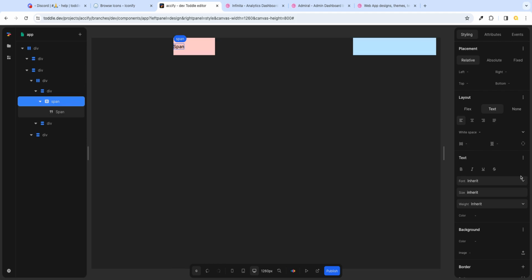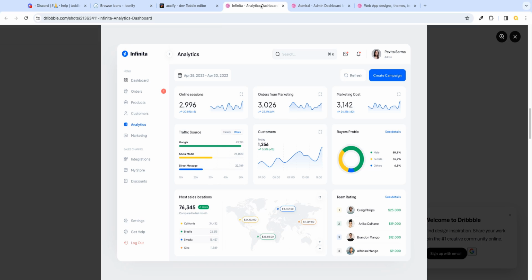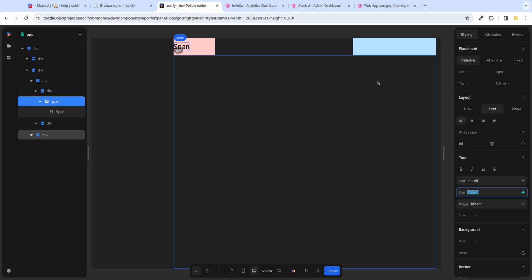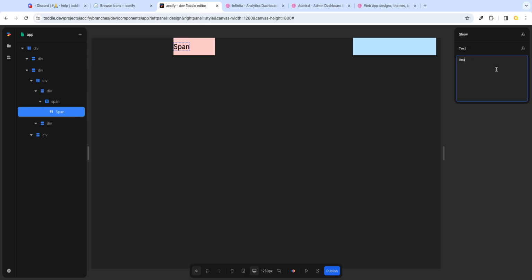So, okay, we've got an inherit on our font. We've got an inherit on size, but let's say we want that a bit bigger. So I'm going to click on this. Now this gives us access to style variables. In other words, it's variables that are predefined, and we'll get into that later on. But if we click on this, we can then say, well, actually, I want font size to be XL, and maybe bigger than that, actually. Let's say 2XL, and then we're starting to look a little bit at that size. Maybe not. We don't really want it perfect. We just want to give ourselves a clue about what's going on. And I'll change this to be analytics, just to make it look like we're doing something there.